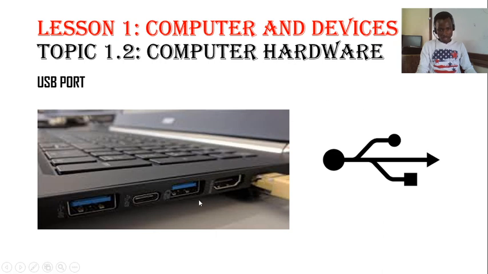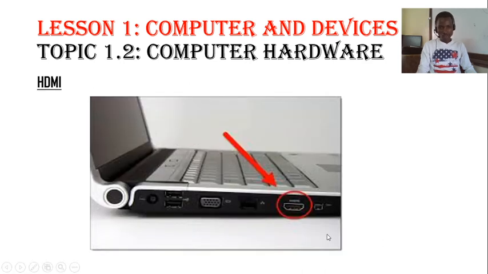What we have here is the USB port. Most of the time, whenever you are working with a USB port, you'll find this symbol here on my right hand side. Whenever you see that symbol at a port, you should know that that port is a USB port. And then this one is the HDMI port. For those ports, we usually have just the initials, HDMI. Whenever you see a port with the initials HDMI, know that that is the point where you're supposed to attach HDMI cables.